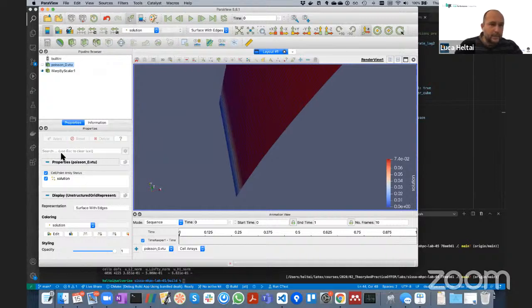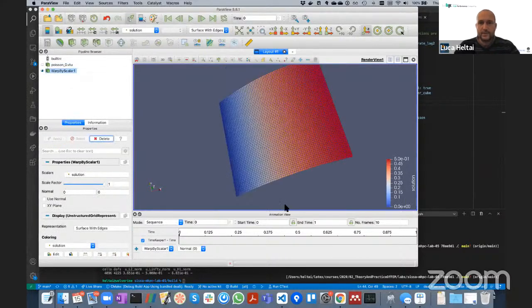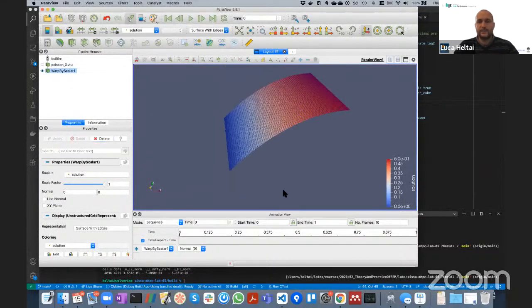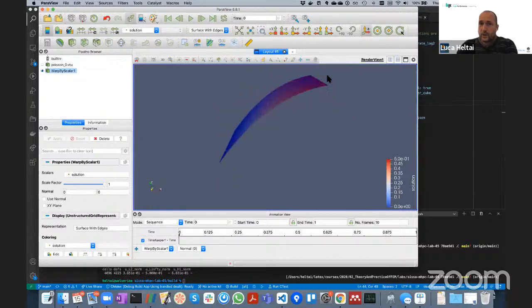So let me rescale this to be 1. Otherwise, you don't see what is happening. And voila. So this is Dirichlet boundary conditions on face with the number 0, and homogeneous Neumann boundary conditions on all the other faces. So if you look at the normal derivative across the other faces, you'd see a flat solution on the 2 sides. And on the 3rd side, you should see a flat condition here.